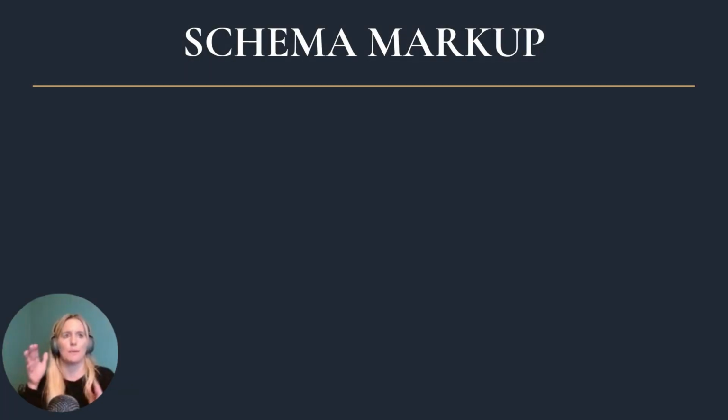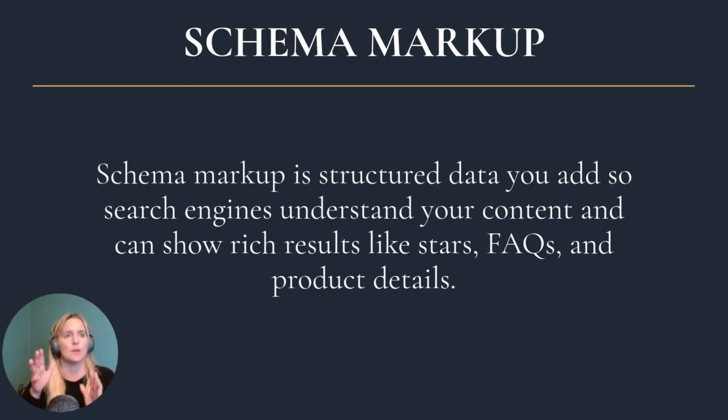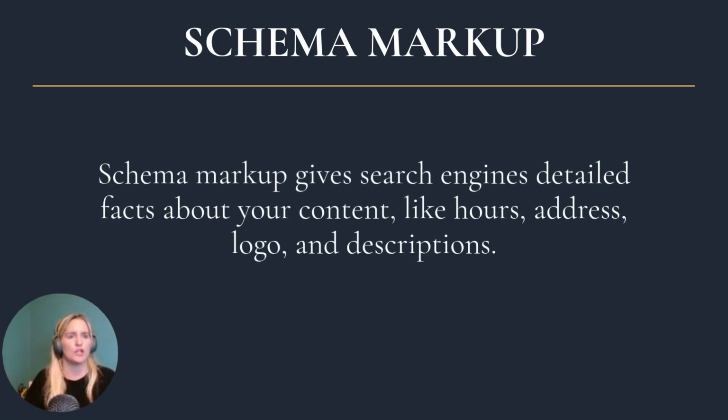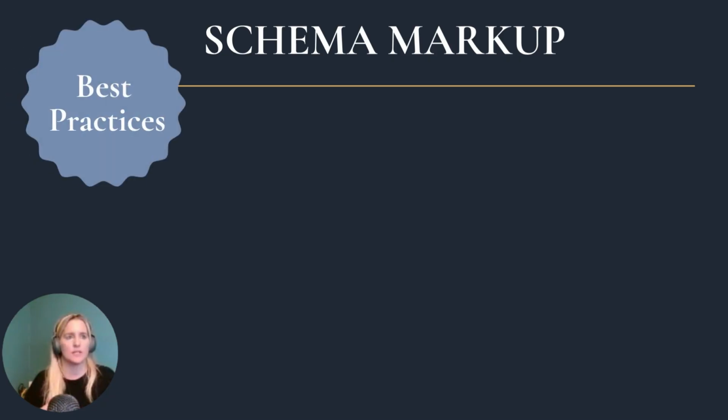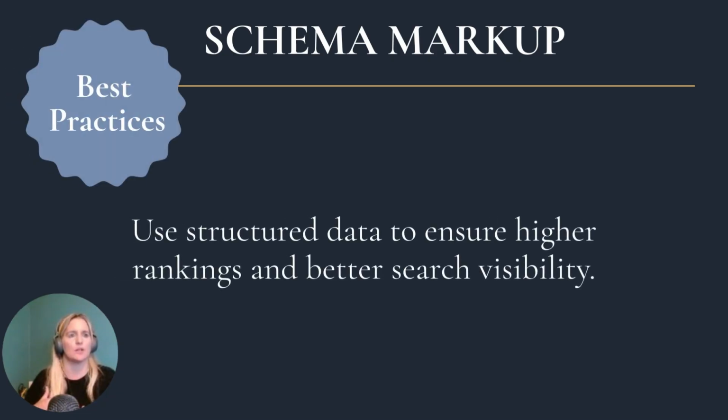Today we're talking about schema markup. So basically the purpose of schema is to enhance the way that search engines understand your website. Schema markup provides search engines with detailed information about your content, for example, your hours, address, logo, and description. It really benefits you by helping your content get featured in rich snippets, which improves your visibility and ranking. And best practices for schema is to use structured data to ensure higher rankings and better search visibility.